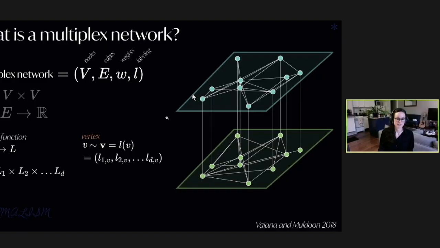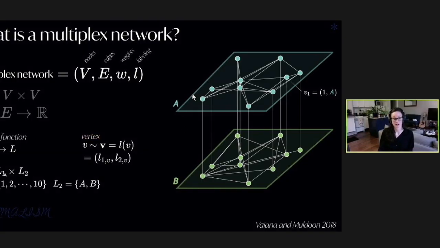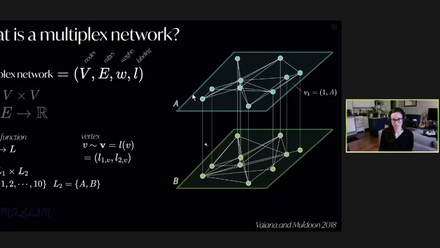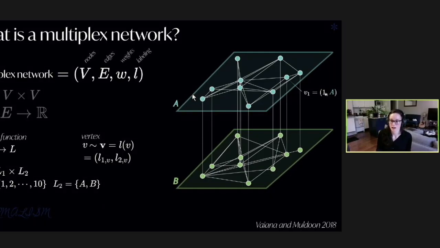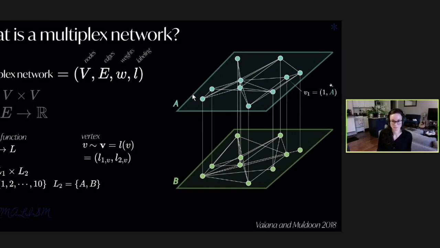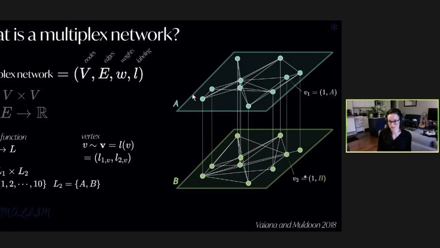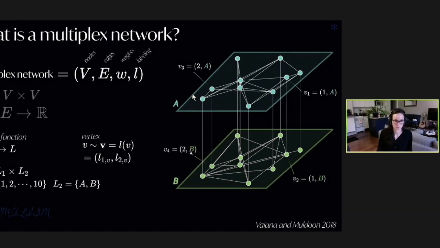Now for this particular example, we have two dimensions, or two aspects sometimes they're called, where the first one, L1, is a set of just numbers 1 to 10. So I've just marked each of these nodes on the right with a number from 1 to 10. And then the second dimension is either A or B, or you can say it's colored by blue or green. So for example, this V1 over here is associated with the labels 1, A. V2, which is down here, gets the labels 1, B. V3 we associate with 2, A, and V4 over here, 2, B.